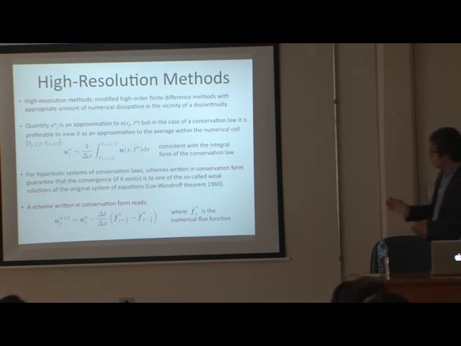So the j point is one cell, and we can consider j plus half and j minus half, the left-hand and right-hand sides of the cell interface. This tells how much flux comes into or goes out of the cell, which gives the next time step information. In higher resolution methods, the important point is how to obtain this numerical flux. This is the modern technique to include here.